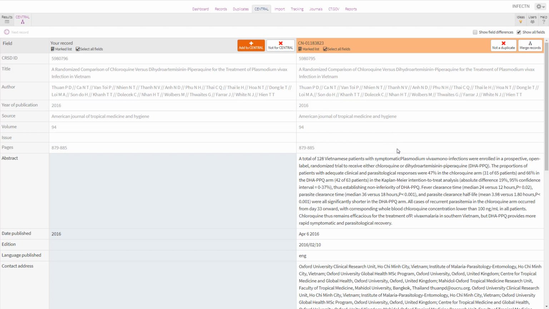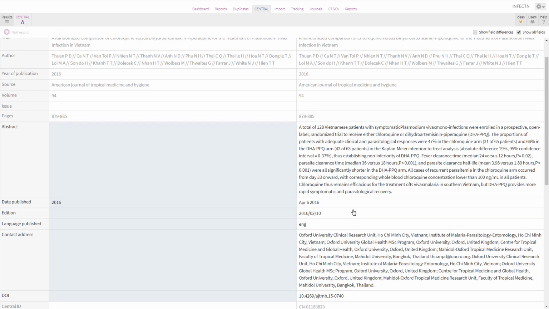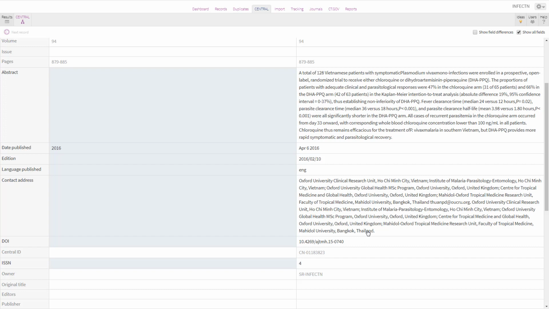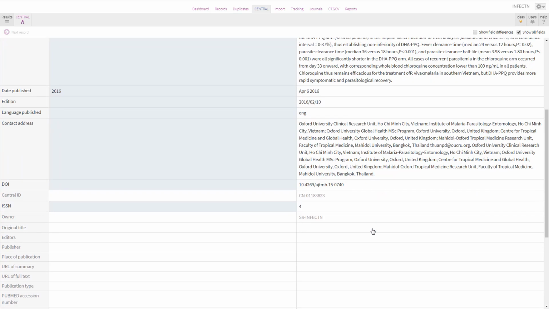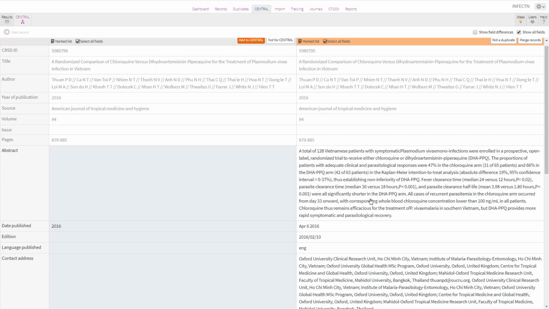What we can see, if we go further down, is that there are some fields in the current Central record that are not in the record that we want to bring into Central. So we're going to select those from the Central record. They've already been auto-selected. In Central, the date published is a full date, so we're going to take that. There's a whole bunch of other stuff in here that's in the Central record that's not in our record, and we want all of those values to be brought into the merged record.